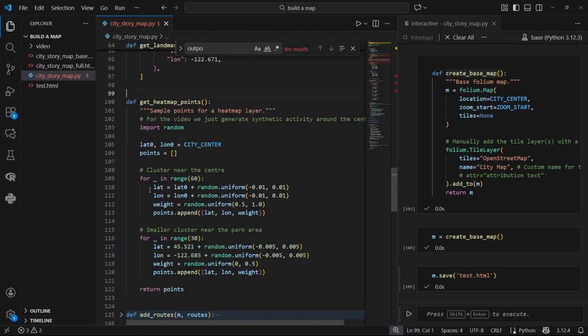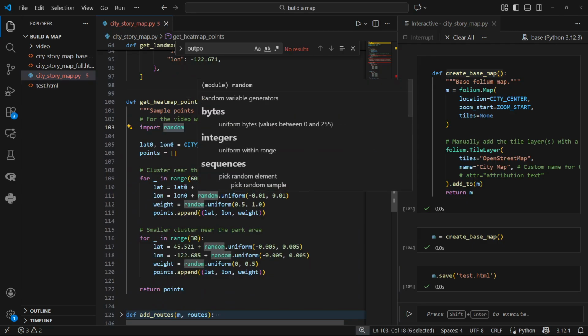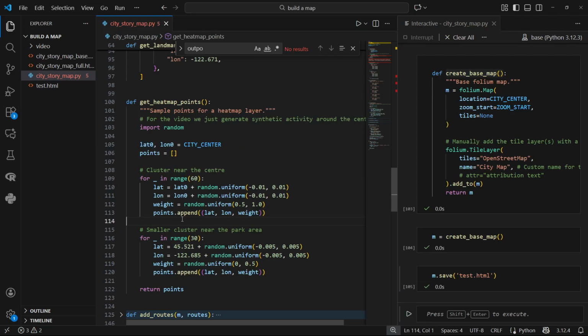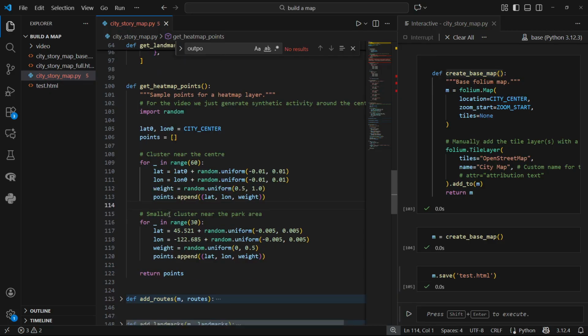For the heat map, the data that you may want, again, I have the randomization here because I just want to randomize a couple of points. Your data may be specifically exact latitudes. So let me give you one example of the heat map data that you want to have. A heat map is essentially a series of points with different intensity, some radiation of a heat map in a radius around it, right?